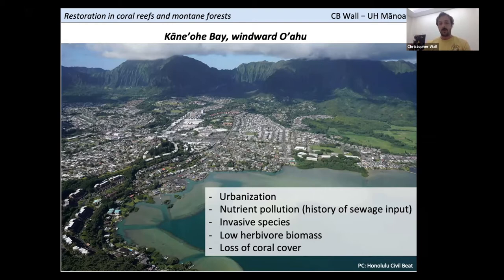And because of all these people and a high fishing pressure, you actually had relatively low herbivores in the first place. So the natural systems that were in place to help a coral reef deal with problems like an invasive species such as macroalgae, herbivores, would be a good way to get rid of them. They were really low. So without the herbivores, again, it made this case where these algae could explode. And ultimately this led to declines in coral cover, which we're a little bit beyond now, but the initial problems were severe. And so there were some drastic measures that were taken that we'll talk about today.